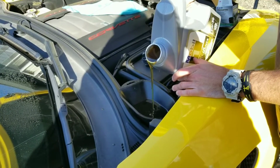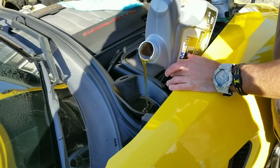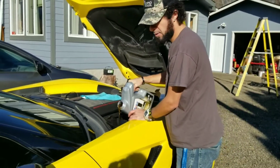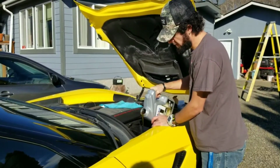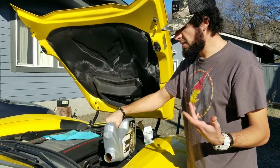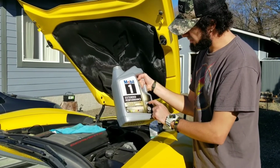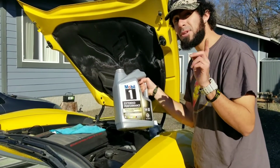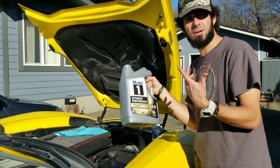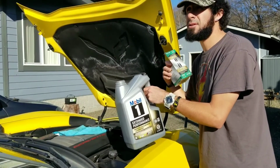But anyways, I figured I needed to get my oil done, and I'm on the Corvette forums quite often, and I know a lot of you guys just go to GM to get it done, which you can save a few bucks if you just do it yourself. Pretty simple. The car being a little bit lower makes it a little bit more difficult, but still better to do it yourself, and it's good to learn. So, just to give you a reference, 5 quarts of the Mobil 1 extended performance 5W30, not at O'Reilly and not at Napa, you go to Walmart, you're paying about $24. So between the two, you're paying roughly $48. And then if you get your filter at Walmart, you're paying about $9. So you're saving a good amount of money.